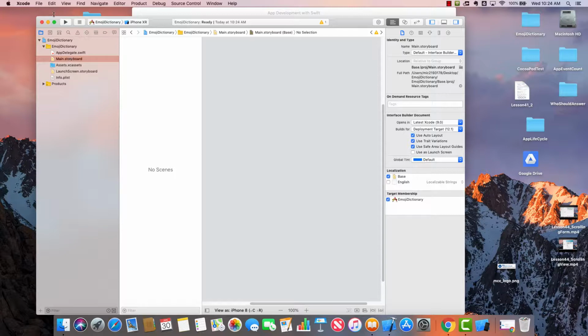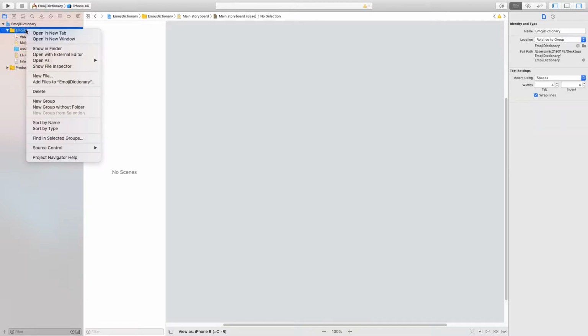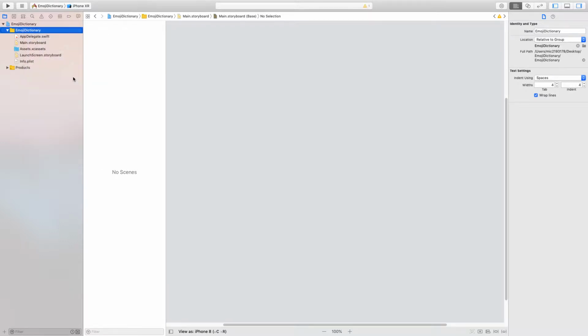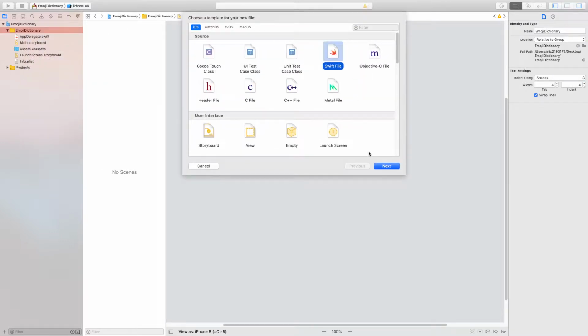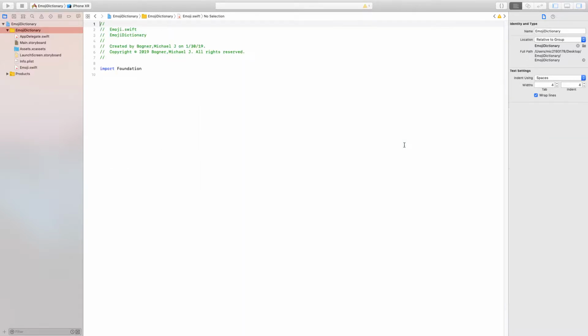And I want to go in and create a new file. So let me right click, and I want a new file, and it's going to be a Swift file. I will click on Next, and I will update the file to emoji, and then click on Create.